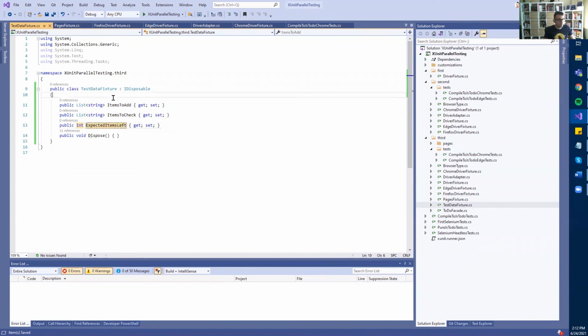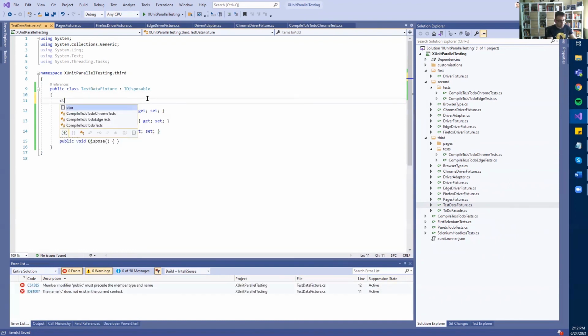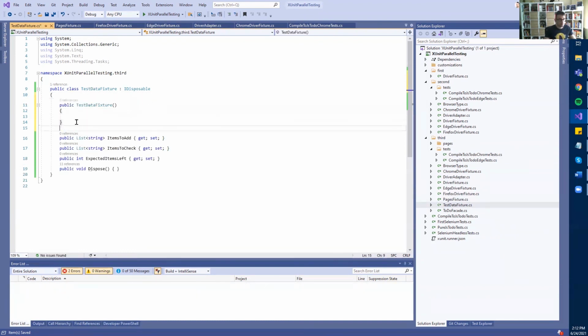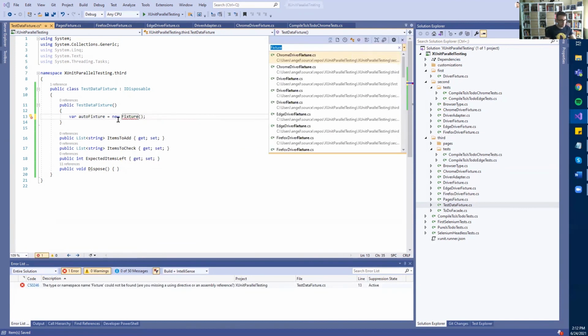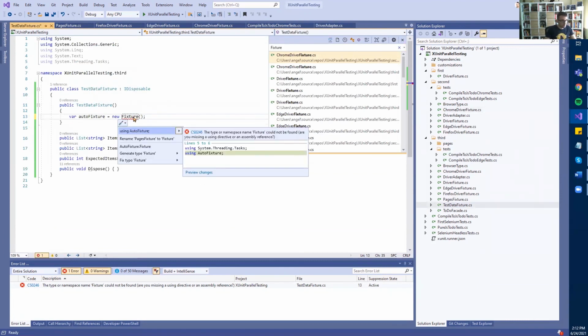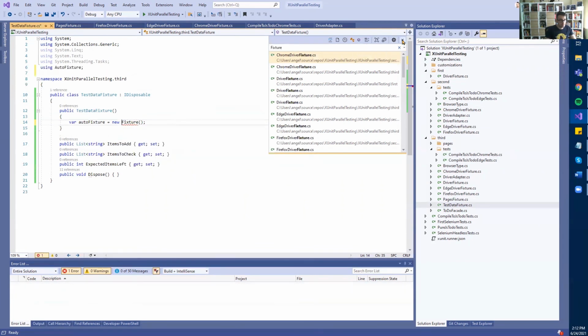And now we're going to initialize them, but in a different way. Let me show you. We're generating the constructor. In order to use AutoFixture, I'm going to use var autoFixture, just to know that it's not connected to the xUnit fixtures. And now new Fixture, no pages fixture, and we need to add the proper using, Ploeh.AutoFixture. You need to add the using to this one.